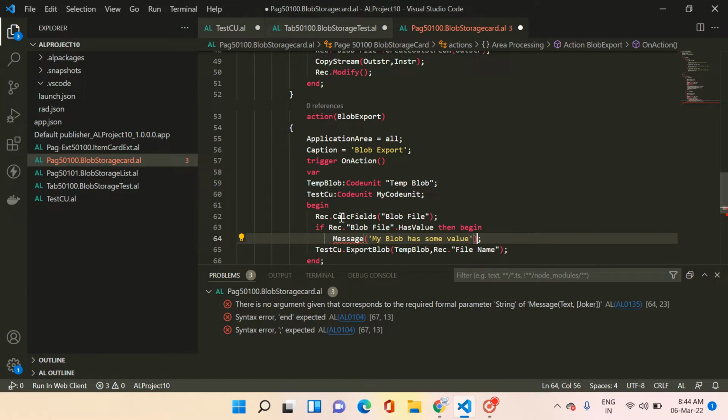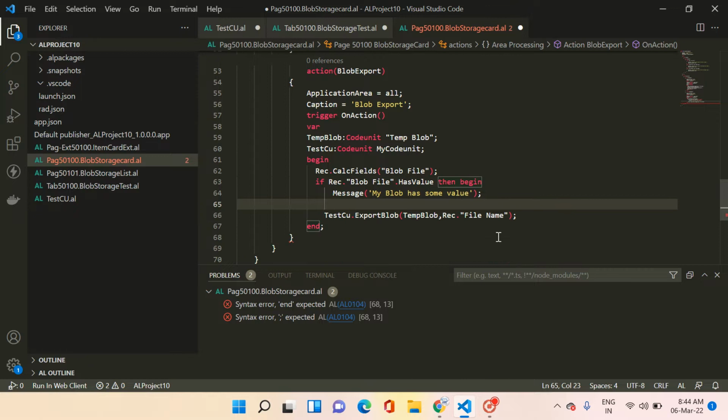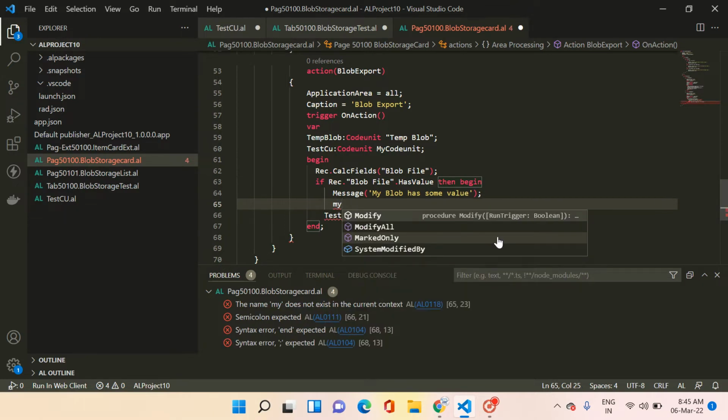Now this ensures that my blob has some sort of value. So of course, first of all, I have to read that, right? Because we understand that if it has something, then first we have to read it.